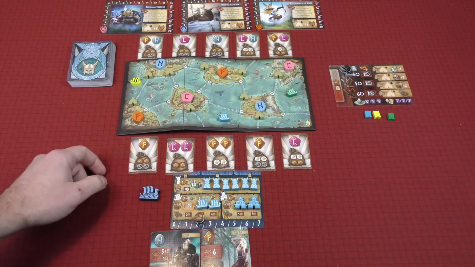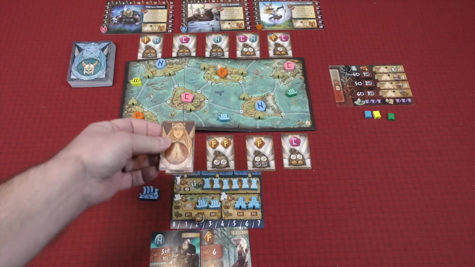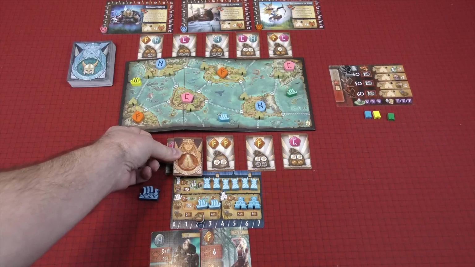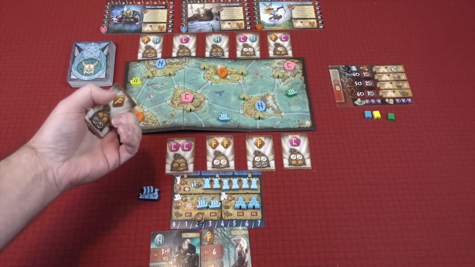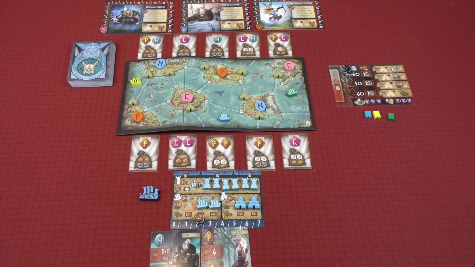You have what are called passive runes, which are just going to be these favor cards. If you get one of these, you'll put it face down above your mat. You can have up to 3 of them, and those are only used for final game scoring. They're not used for multipliers or modifiers, things along those lines.